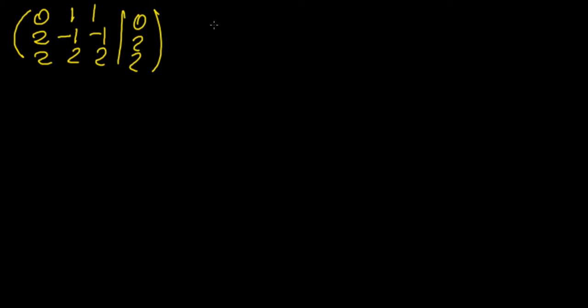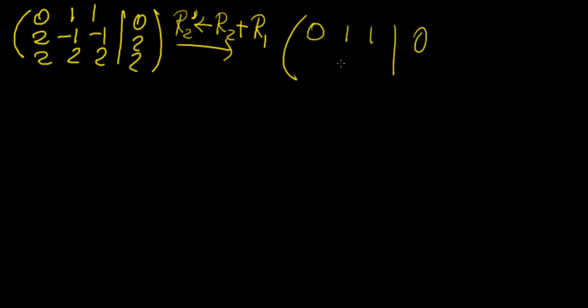So one of the main things we can do here is we can add this to the second row. So we can add, let's say, second row is going to become row 2 plus row 1. Alright, so this is going to give us 0, 1, 1, 0. And then here these two are gonna cancel out, so we have 2, 0, 0, 2. And then at the bottom we have 2, 2, 2, and 2. Alright, so that's simple enough.